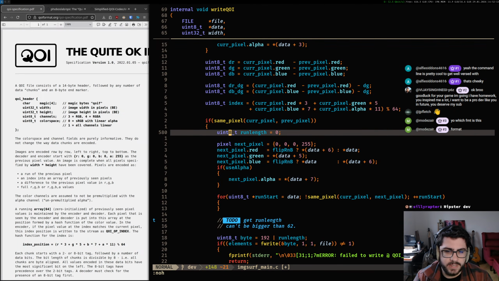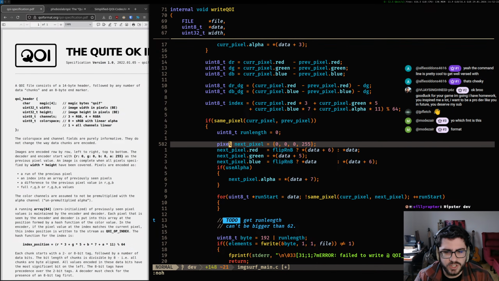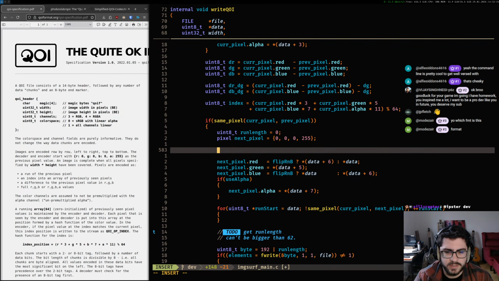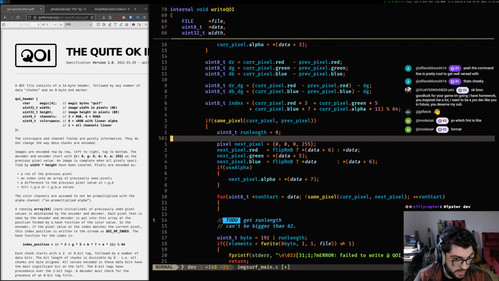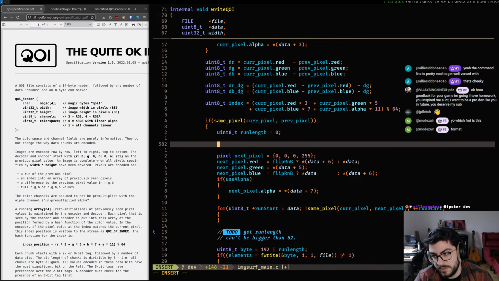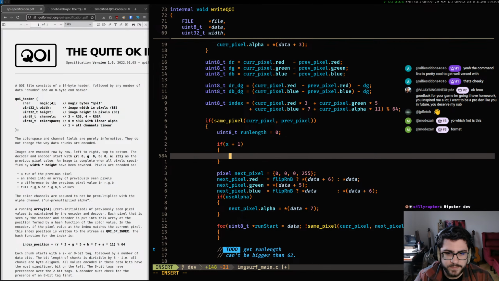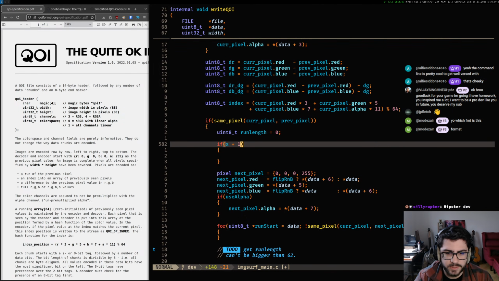And so if current pixel and previous pixel are the same pixel, then we want to start a run. We say the run length is 0 to begin with. And then to check the next pixel, we need to make sure that we're not reading past the end of the data. So just check for x, no? If x plus 1 bigger than, what is it, width?